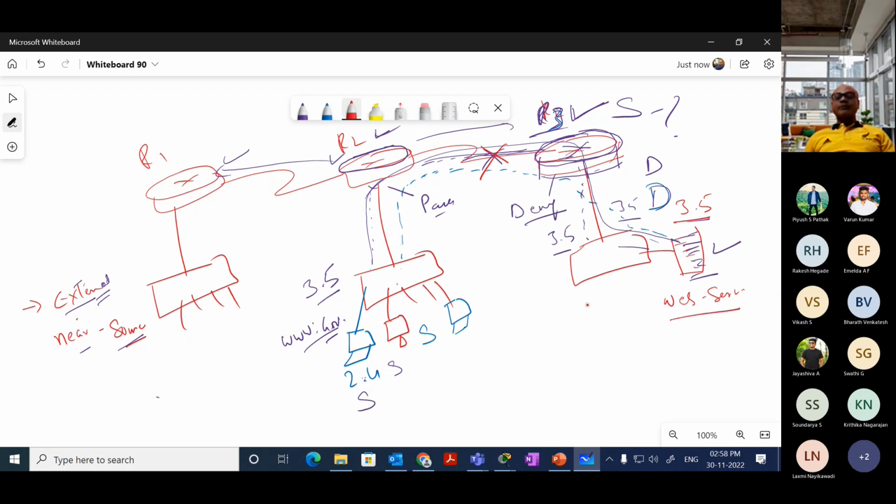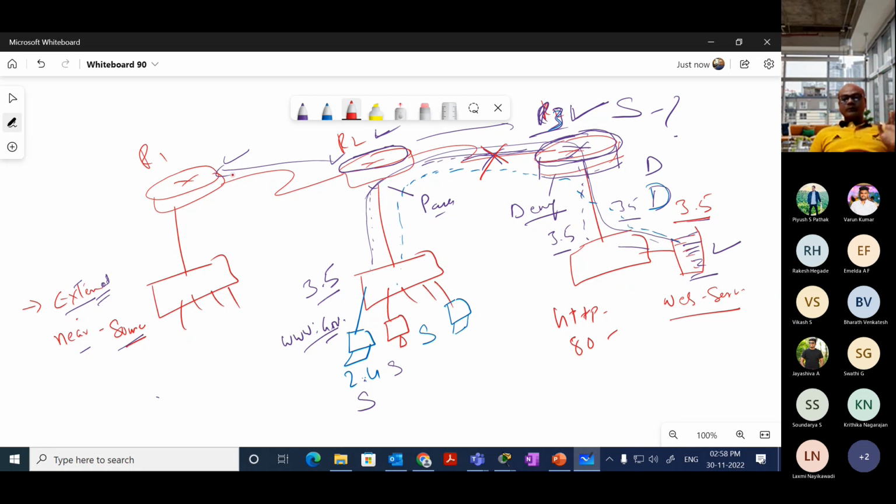What is a web server? We can configure based on HTTP or based on your port number 80. We can give any value, maybe directly HTTP or port number 80. Web server is port number 80, right? Yes.